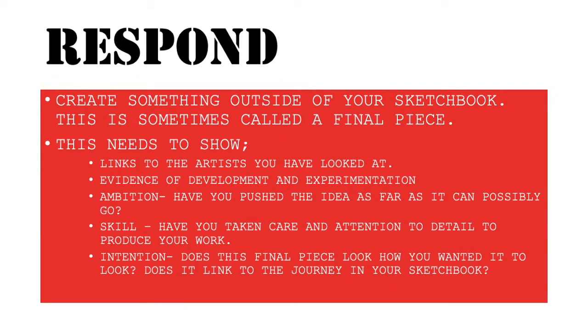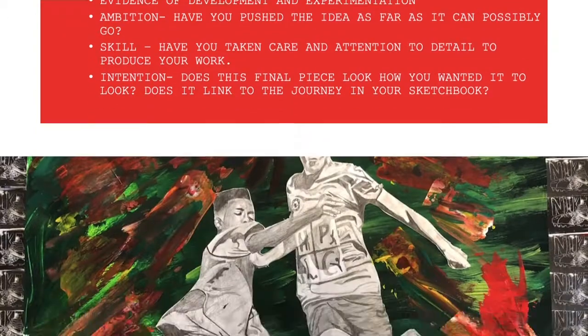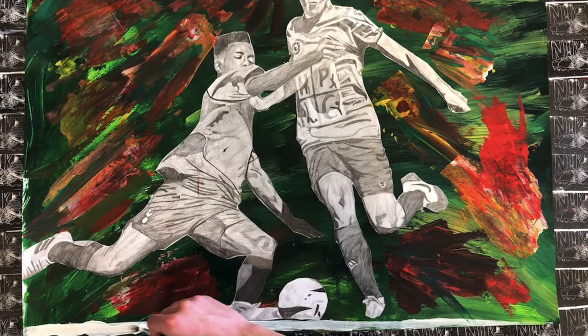Response is your final piece. Create something outside of your sketchbook. This is sometimes called a final piece. It needs to show links to the artists you've looked at, and evidence of development and experimentation. Ambition: have you pushed the idea as far as it possibly can go? Skill: have you taken care and attention in detail to produce your work? And intention: does this final piece look how you wanted it to look? Does it link to the journey in your sketchbook? Here are some examples of final pieces.